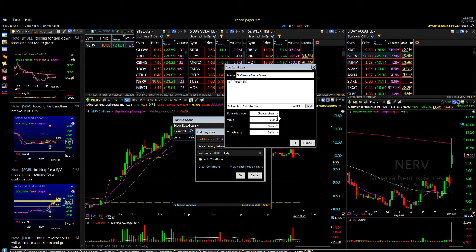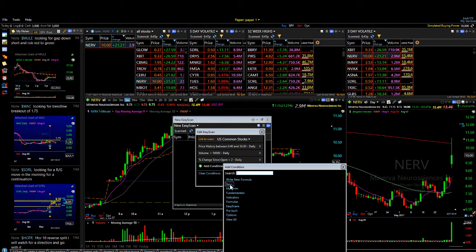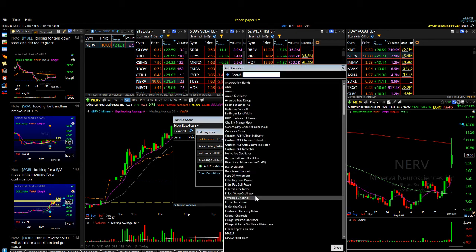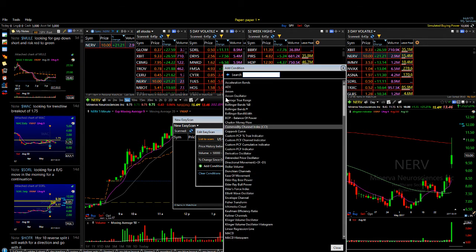Now this is as a value. So it'll be percentage. We want to be looking at stocks at least 2% up, right? I usually put 4, but this is just an example. So there, now you got another criteria. Now you can go add condition. Now you can do all sorts of stuff with indicators as well, right? You'll have to screw around with that yourself, right?